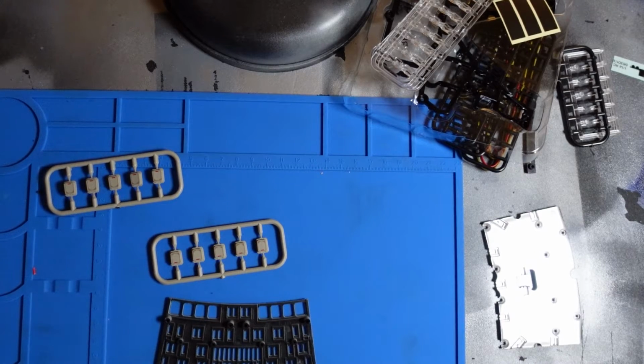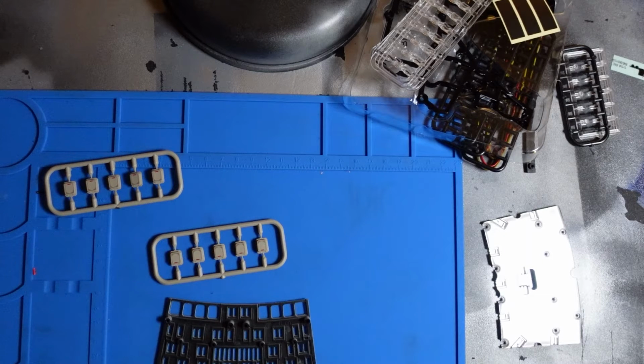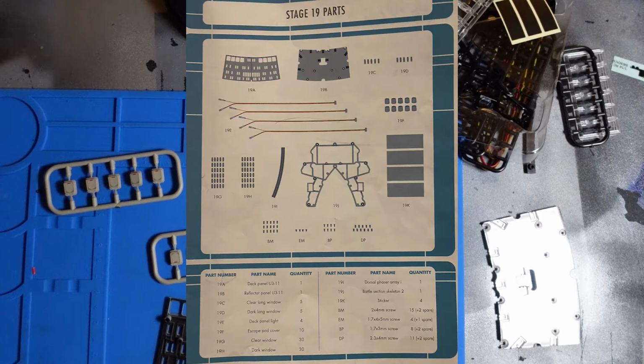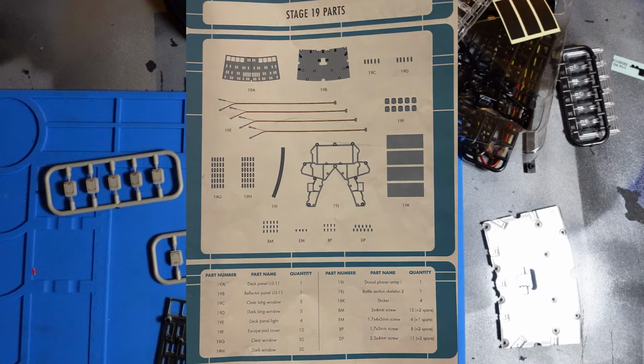Today we have our SIG shipment. This will be stage 19 of our USS Enterprise NCC-1701-D build. This stage includes deck paneling reflector, clear and dark windows, deck panel lighting, escape pods, clear windows, dark windows, a dorsal phaser array, ballast section skeleton, and stickers, and of course screws.